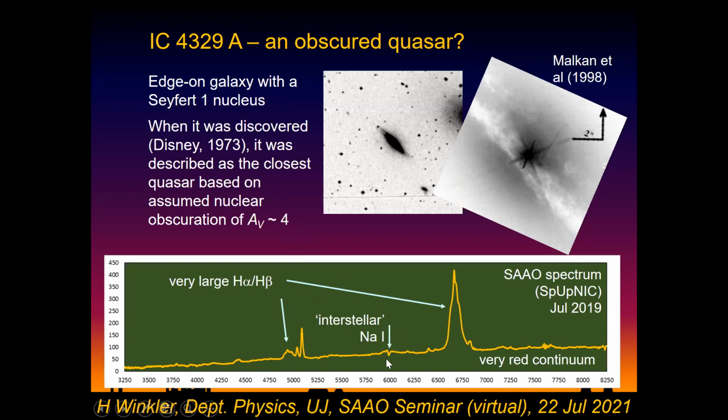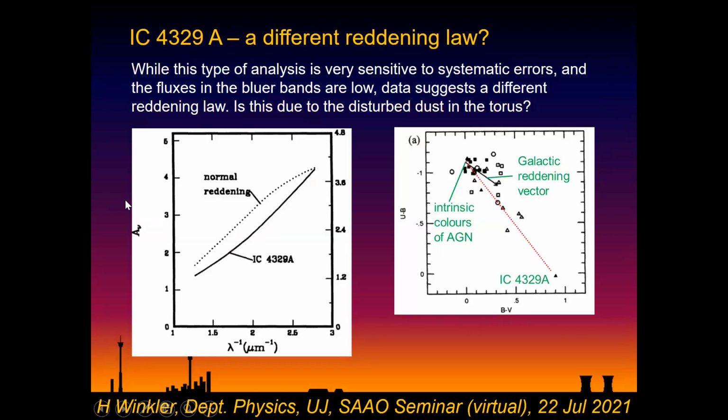Other signs, okay, you do get this interstellar line causing an absorption here, and just looking at this continuum, normally for an AGN, you'll find that it's much stronger in the blue. So there's clear signs that there's a lot of obscuration happening in this case, but that also makes it interesting, even though it makes it more difficult to do the observations.